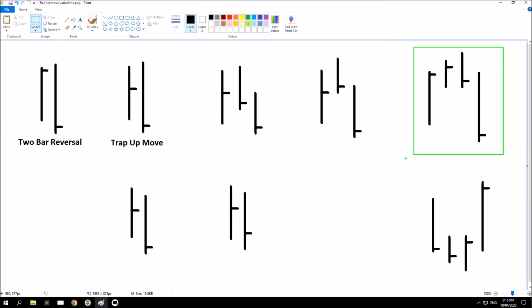This is a classic shape of a distribution pattern: an up bar, and there'll be supply going into the demand that's in the market and selling to the demand. Then you have two narrow spread bars where distribution takes place, selling takes place, and then a down bar that closes generally below the low of the up bar.